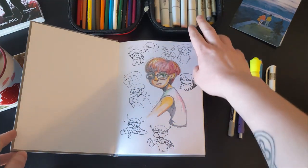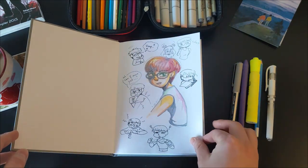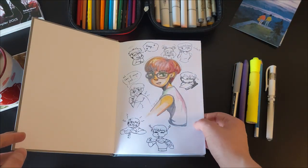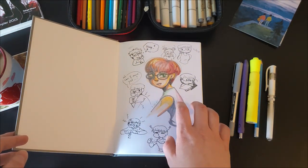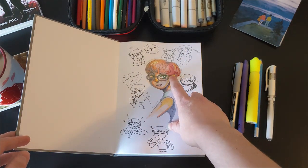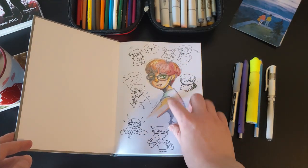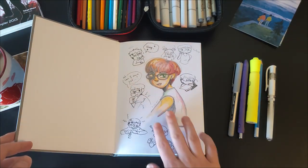I was just kind of testing out how the markers work in the sketchbook because the paper is pretty thin, and we'll see that it bleeds through pretty badly, but I decided to work with that anyway. Like I said, I was kind of testing out the markers. This is how I discovered that my mahogany is totally dry, and that's where we got these blotchy red spots as I was trying to get the colors. The shading is a bit overdone, but that's okay.